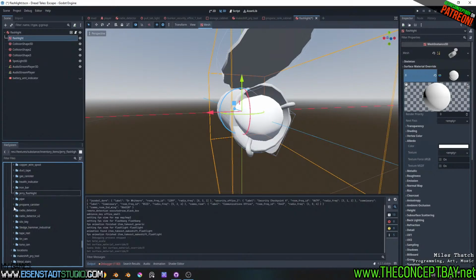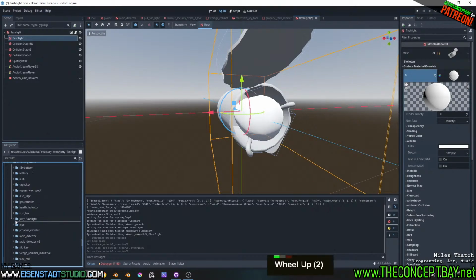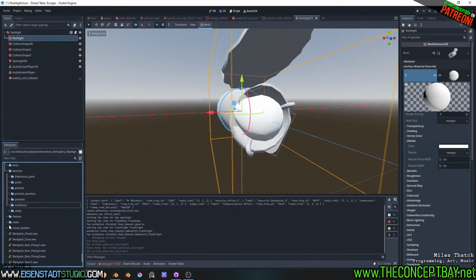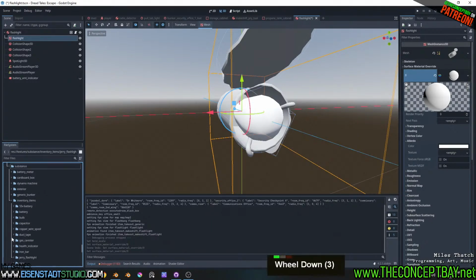Silo key, radio detector, propane. What the heck? Hey. Did it get lost during movement? Inventory items. Well, that's not nice.